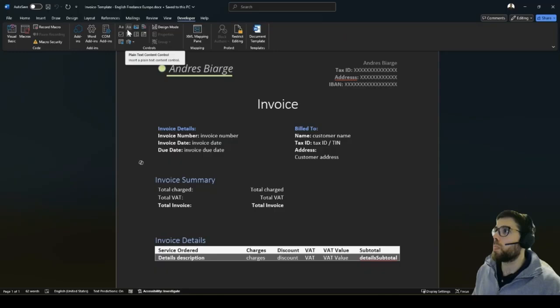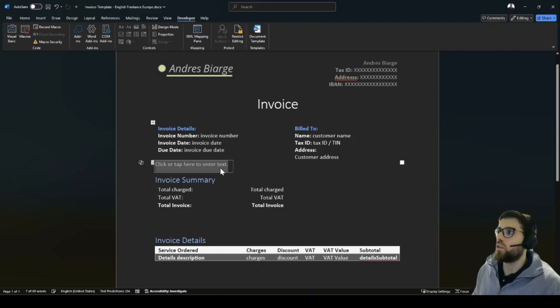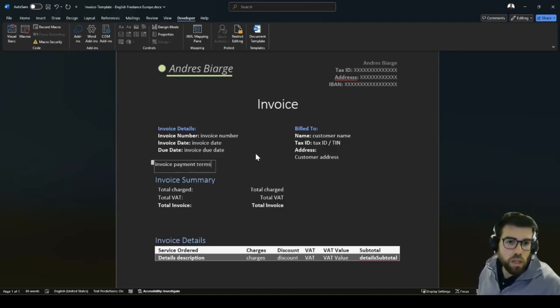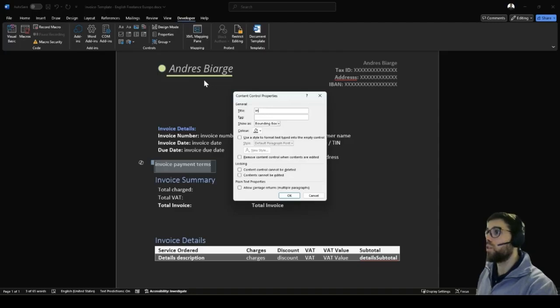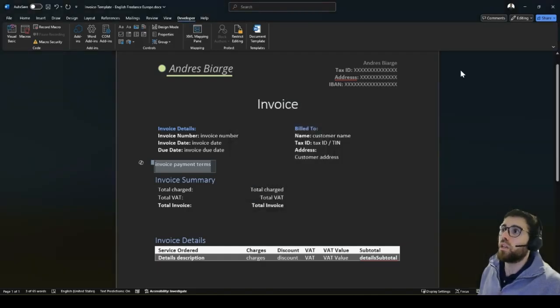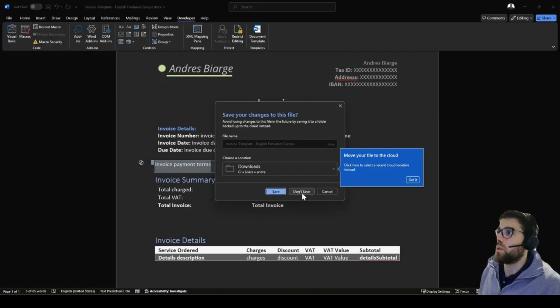And if we click here, plain text content control. Okay, content control is the name. So we click here, and this would be, for example, the invoice payment terms. Imagine that we have that as a column inside our record in Dataverse. Here, you click into the properties, and this is the name, payment terms, that you would see in Power Automate. But then this is translated into this string of numbers internally in Word, and that's why you need to take into account the dynamic schema, these internal numbers.